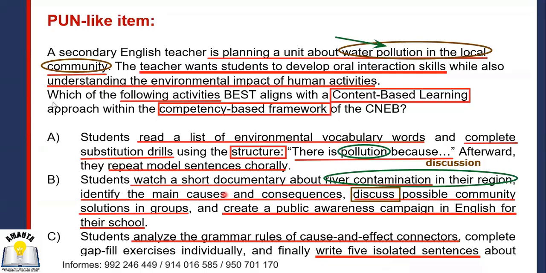Okay, remember, what is the teacher's purpose? He wants to develop oral interaction based on this topic, and also to make them think about the impact of human activities, right? Which of the activities best aligns with content-based learning? Use content to use language in a communicative way, and also the competency-based framework. Which of these 3 activities best aligns?